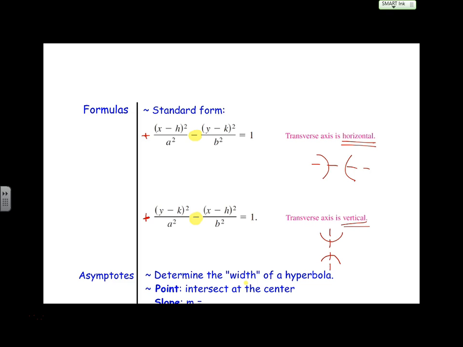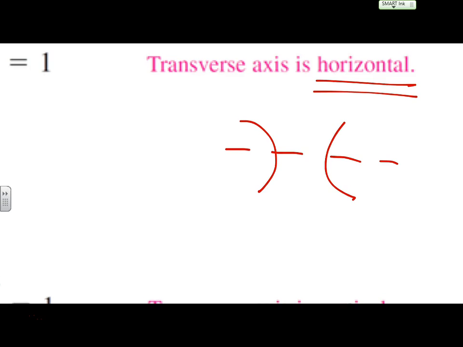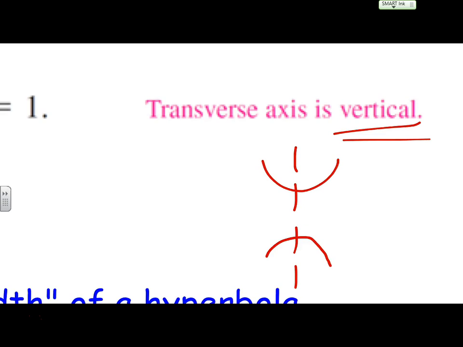Now, guys, a couple things with that. Remember, if it's horizontal, just like the picture shows, the center will be where the center is, but the vertices go right, left, and the foci go right, left. Then down below, for the vertical ones, the center is where it is, but the vertices go up, down, and the foci go up, down. You guys had it on the page before. It's just a quick little reminder.